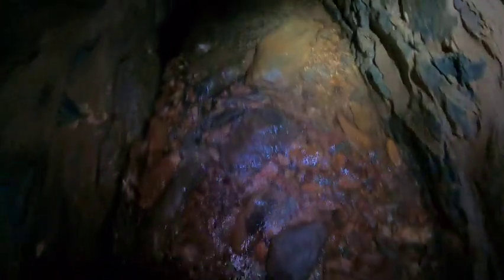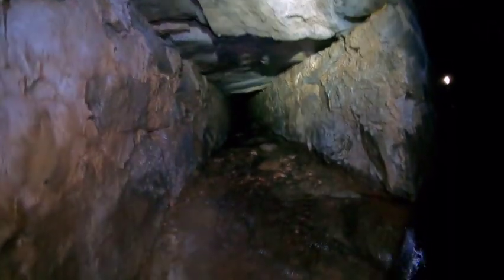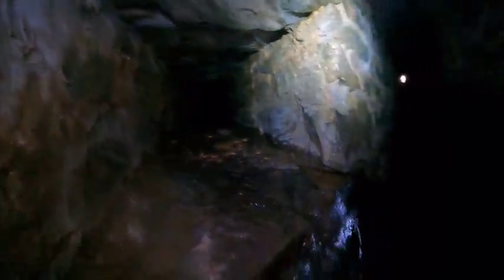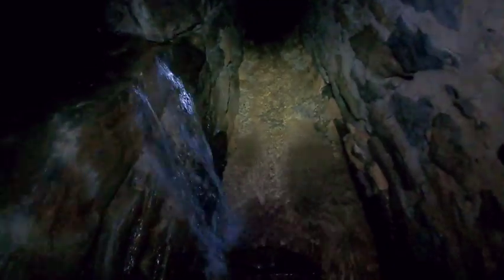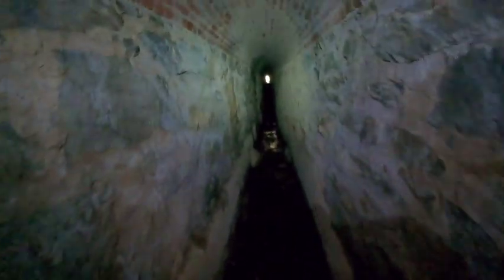Now, I realize for a lot of people that it might take a little bit of courage and bravery in order to step inside of these tunnels, or better known as culverts, but I can assure you that the only critters that I saw were frogs and some bugs. So it was safe travels for me and most certainly worth it. I mean, look at how neat this is. Wowza! Like stepping into a history book. I am so happy to be here, and I'm so grateful that I get to share it with you.